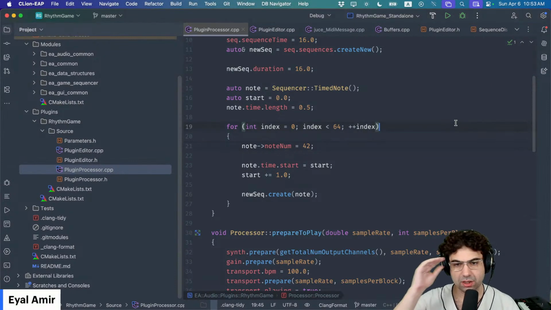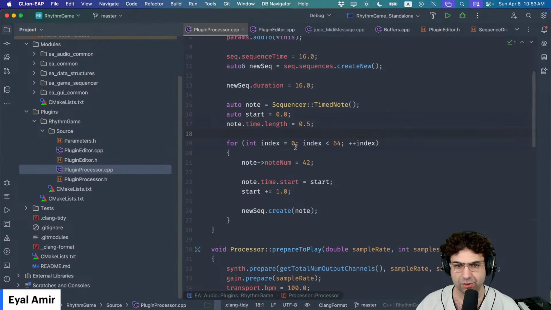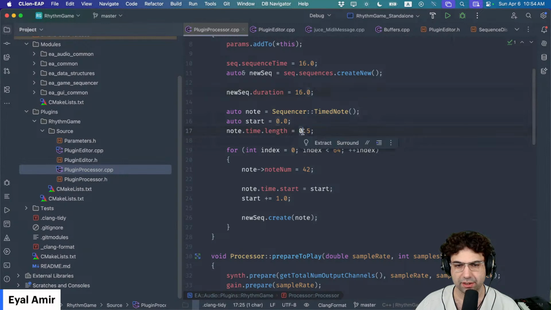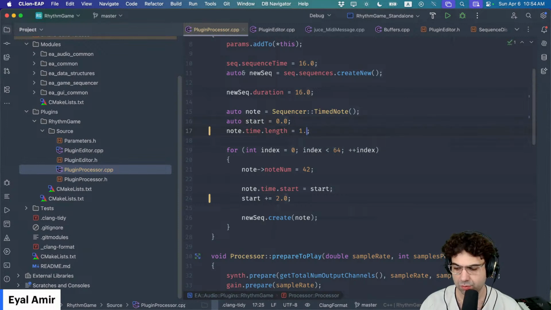All right, I'm back. So what I did just before is that I was working away so that I can do something like this, where I programmatically create a sequence with start nodes and stuff. And I'm going to make it even slower. Let's make it a half. So the sequence is like a half. So like two quarters, length is 1/4. Sorry, 1/4 note.